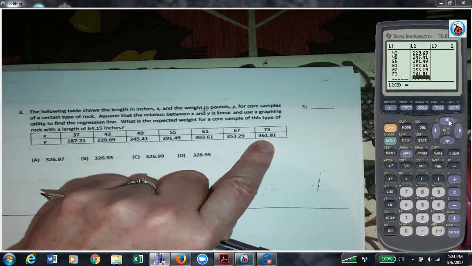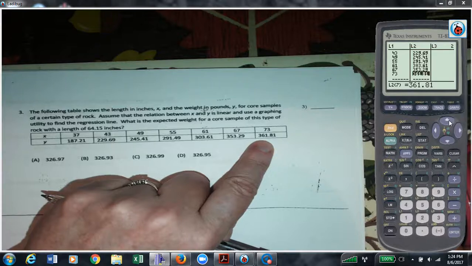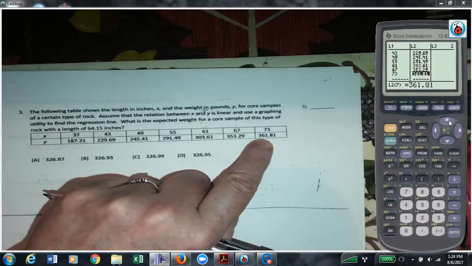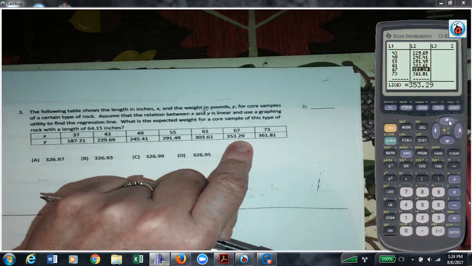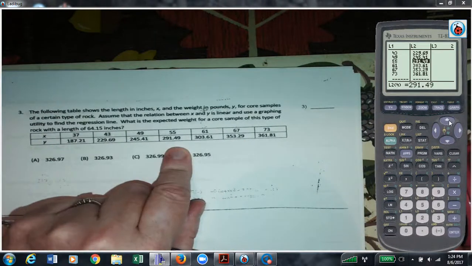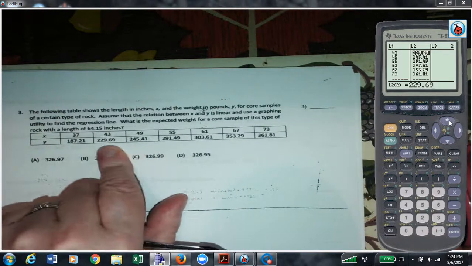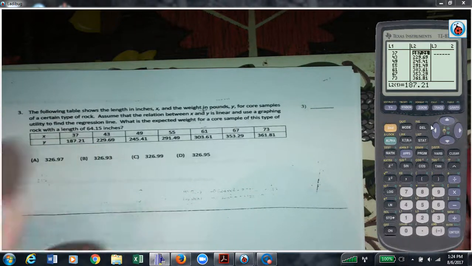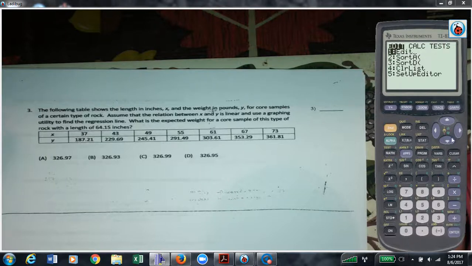All right, and I'm going to go back through. So I'm just reading them here off the bottom as I'm scrolling up. And it didn't take long for me to do this, and I know I've entered my data correctly. So now to get the regression line, I press stat, I go to calc, I come down here to number 4, and I'll tell it use list 1 for x and use list 2 for y. And it's giving me the regression line.